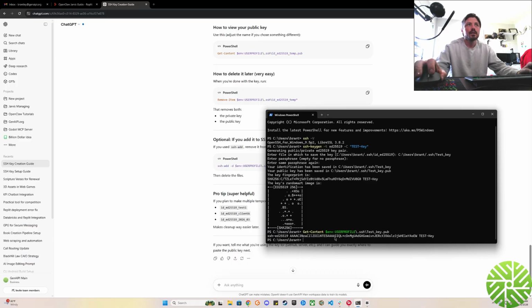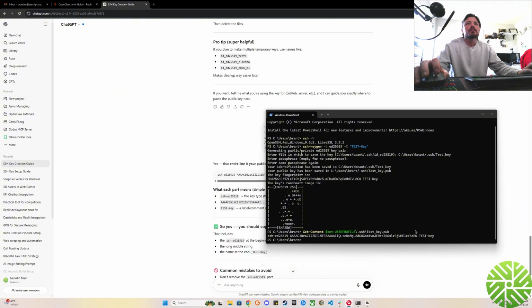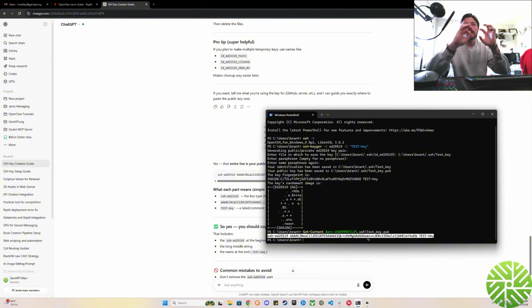Okay, so it just spit out the SSH key. This is your public one, so this one doesn't need to be as secure. So this is your public key. You're going to copy this entire line here, all the way to the end of the name of the identifier. This needs to also be included, as well as the SSH type of key that it's going to be. You need to include it, this is the public one. This is what you're going to need to be able to set this up with your virtual machine. So this is the public lock, and then we have the key, which is this information here, which should never be shared, and that's going to be stored in this file here that's called test key. And we'll see more about using that here, but copy this entire line. This is what you're going to need for the rest of the tutorial.